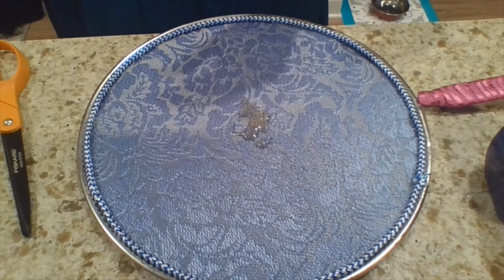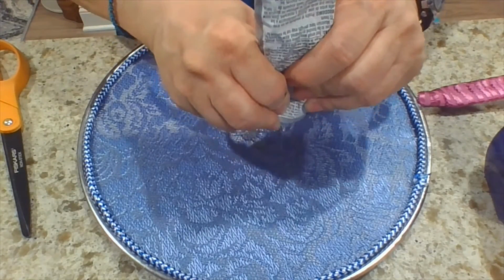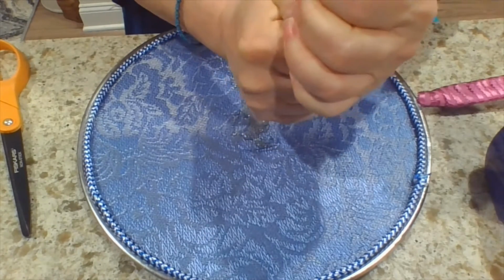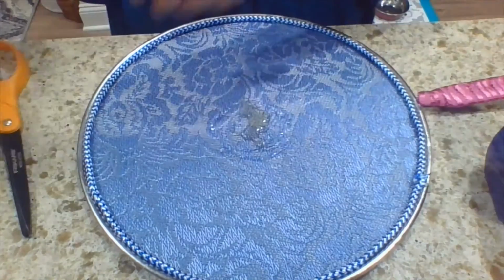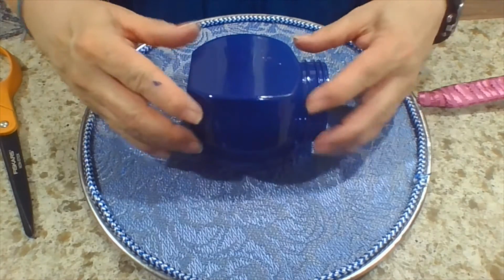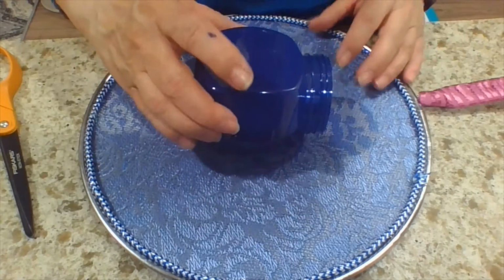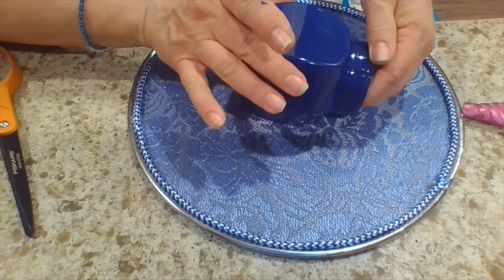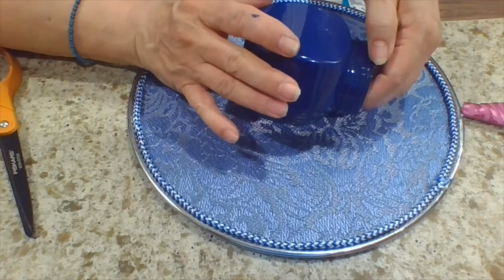Okay. And E6000. Just place this right in the middle. Just press down. And we'll let that dry.